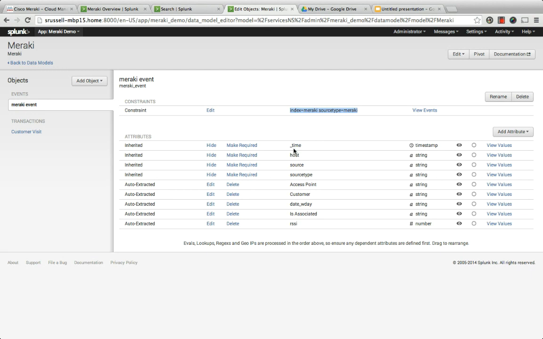So we brought in as attributes the access point, which is always going to be the same because we're just getting data from one access point, the client MAC address, which we called customer because we made the assumption that it corresponds with a particular customer, the weekday, and that will become important with part of our analysis, and whether or not the client device is associated with the access point, which isn't that useful for our particular type of analysis. But that was the quick data model that we created, just a single event.